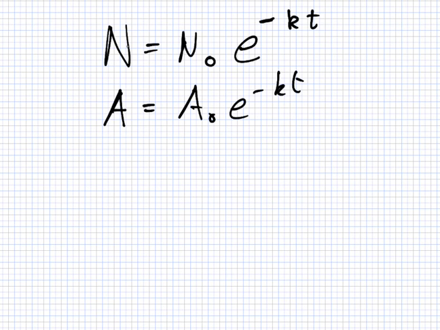But also, what is n? n is the number of isotopes. So if I divide n by Avogadro's number, then what have I got? Moles. The number of moles. So I could divide by k and I get this, or I could divide by Avogadro's number and I get the number of moles.